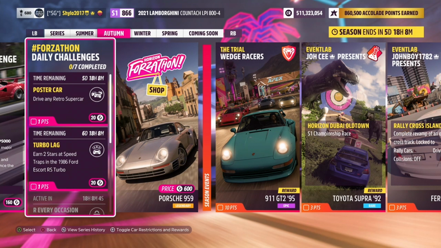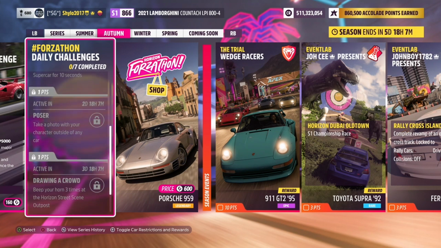But just for example, with the first one, drive any retro supercar for the poster car challenge. You just need to filter in your garage to retro supercars, pick one, and then just drive it. Very simple. There's no distance or anything involved. You don't need to go anywhere specific, so hopefully that should be quite simple. Second one, earn 2 stars at speed traps in the Ford Escort from 1986. As long as you make sure you're in the right car and you're doing speed traps and not speed zones, that should hopefully be fairly simple.